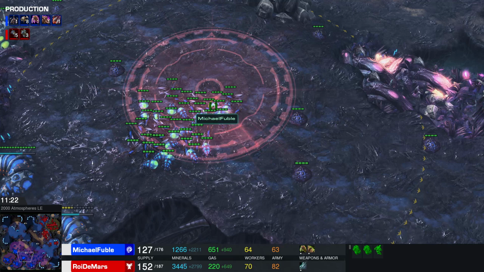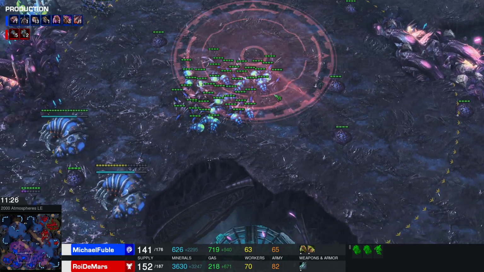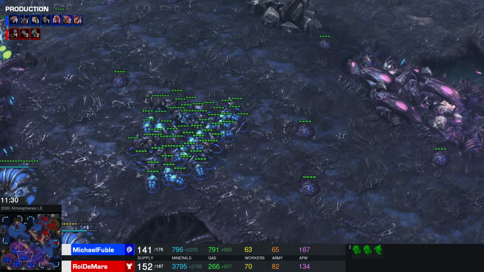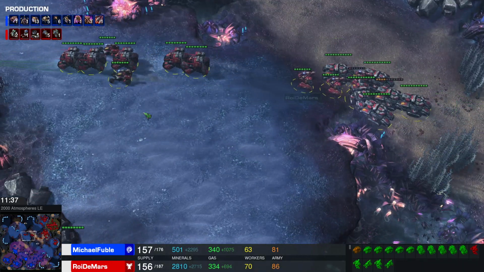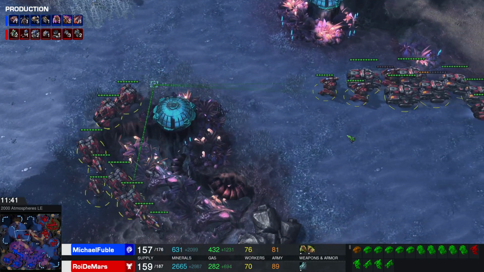Scan going down to spot what the Zerg player has. This kind of scan typically means you want to attack. That's like a, hey, what do you have? Can I take it? Kind of scan. And we do see the Terran moving out now. A scary mech force.